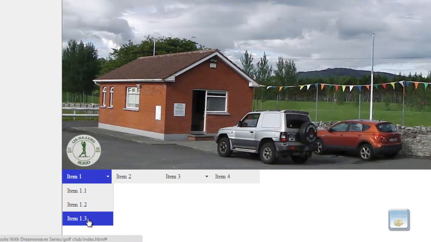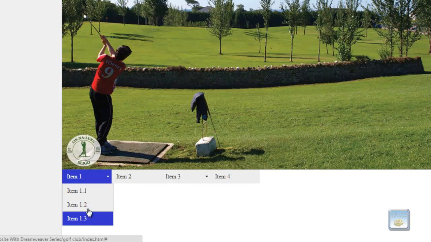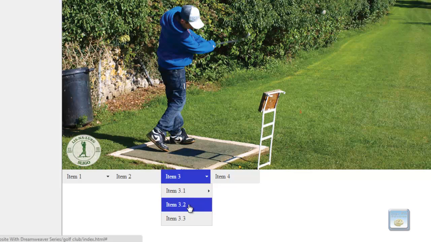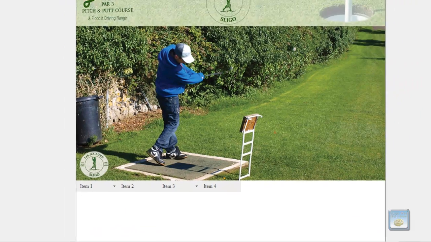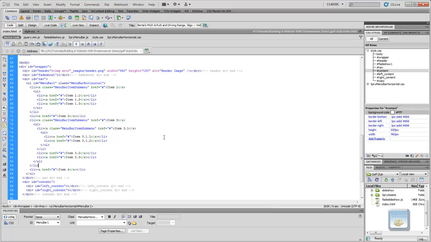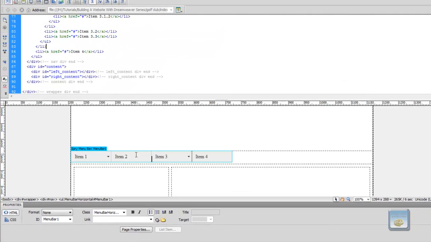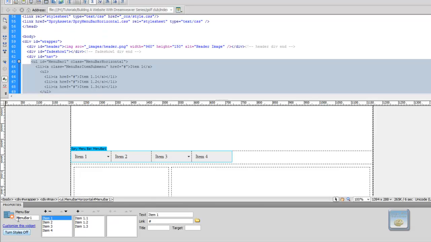It's quite easy to change the values inside each of these, or add or remove any items that you want. The easiest way to do it is to go back into design view, or actually I'll go into split view, and if we select the little blue tab on the menu bar here, it shows up in the properties window below, and from here you can change any items that you want.